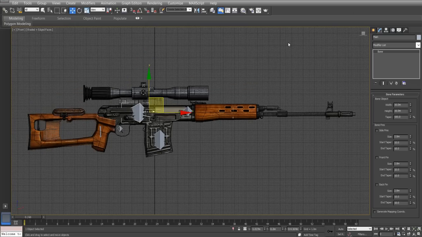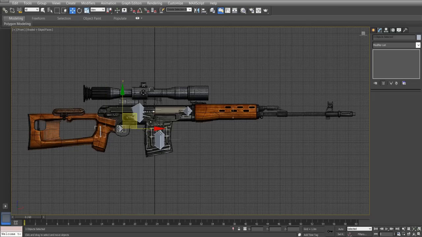So what we need to do is create a helper middleman between linking these bones to this main bone. Now, if we were to actually just select all these different bones and link them using the link tool directly to this main bone, you're going to run into an issue where whenever you move one of these bones by itself, it's going to be rotating the whole weapon, because it will have a parent-child relationship to this main bone that will influence the orientation of the main bone as well.